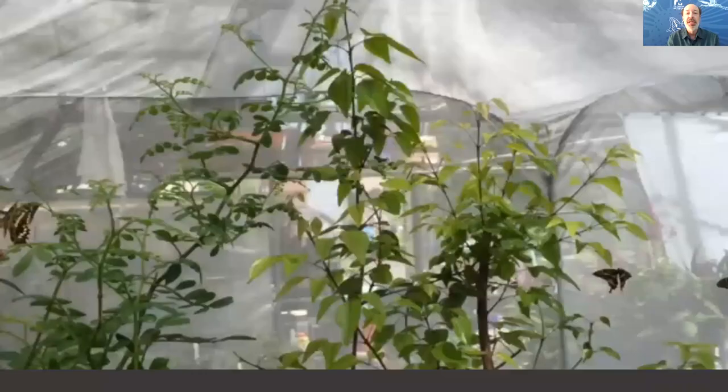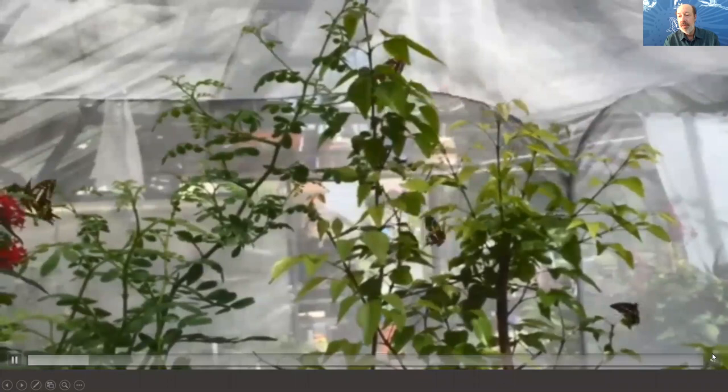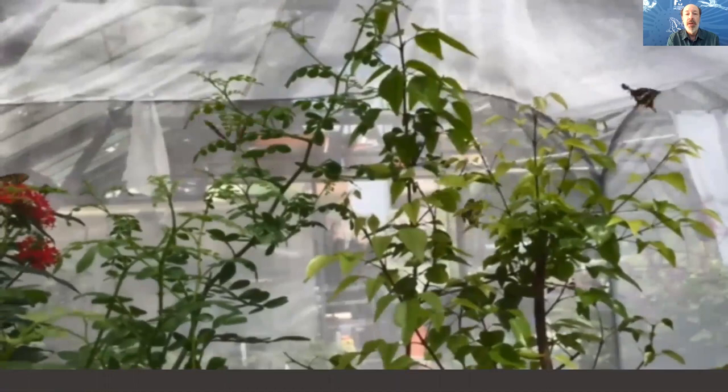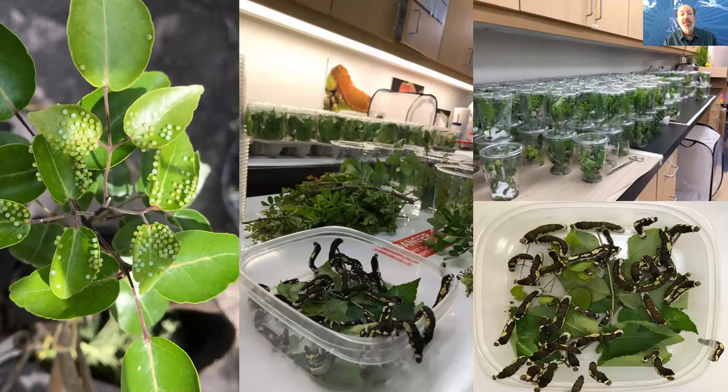In 2013, we brought individuals into captivity. The butterfly adapts really well to confined conditions because it is accustomed to flying within dense understory vegetation, and reacts quite well to smaller confined areas. We use outdoor enclosures primarily for copulation and oviposition. Individual females can easily produce over 300 eggs, with a maximum of about 550 eggs produced in captivity, making them quite productive within a fairly short period of time.